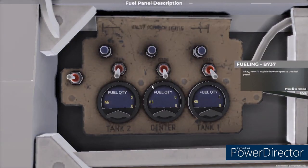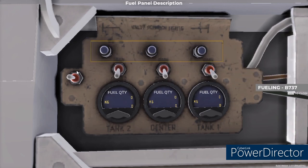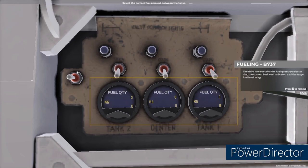Ok, now I'll explain how to operate the fuel panel. The panel is divided into three columns and three rows, where each is assigned to its corresponding fuel tank. Tanks 1 and 2 are wing tanks, and the center tank is, as the name suggests, in the center of the aircraft between the wings. In the first row, you'll find bulbs that illuminate when the valves are open. In the second row, there are valve switches which can be set to open and closed. The third row contains the fuel quantity selector dial, the current fuel level indicator, and the target fuel level in kilograms.